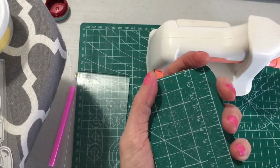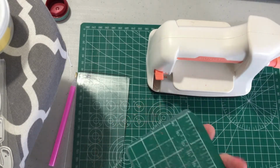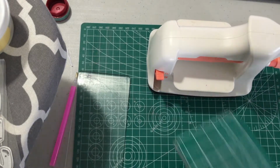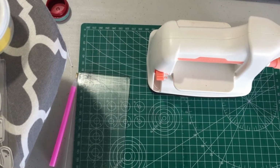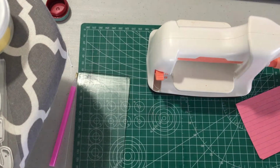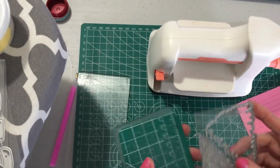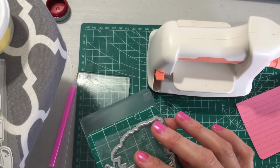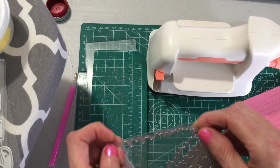Oh, I probably should have got some paper. I did not get any paper to cut. Let me just get a file card. I got some file cards. Easy to reach. And let me find a die. She was saying she couldn't get the edges, so this one kind of comes to the edges. So I'll try this Christmas tree.